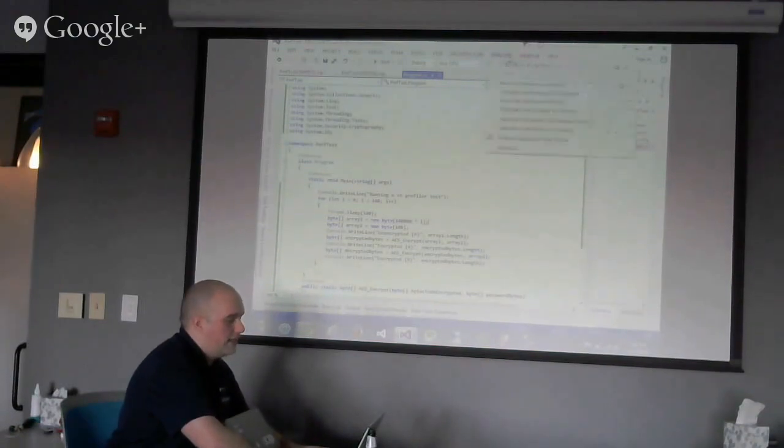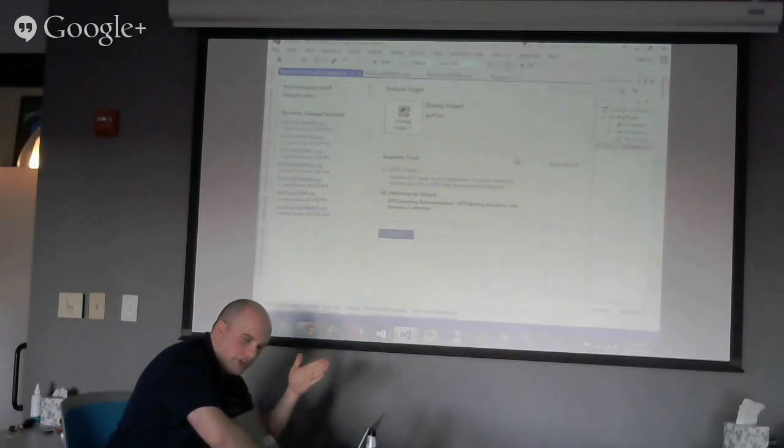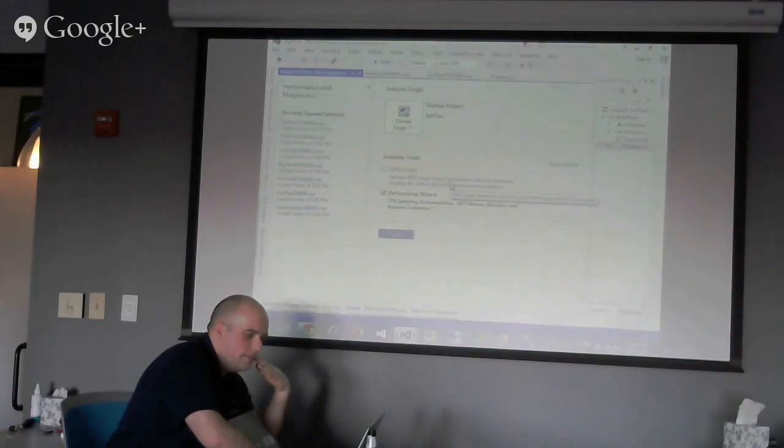Underneath the Analyze dropdown, if you have Ultimate again, we can hit Performance and Diagnostics. For my application, I have a couple of options: GPU and Performance Wizard. I believe GPU is for Windows Store apps and maybe WPF apps, for XAML-based stuff.